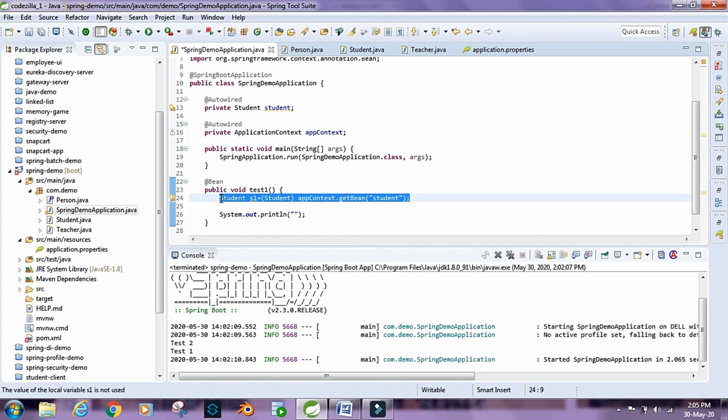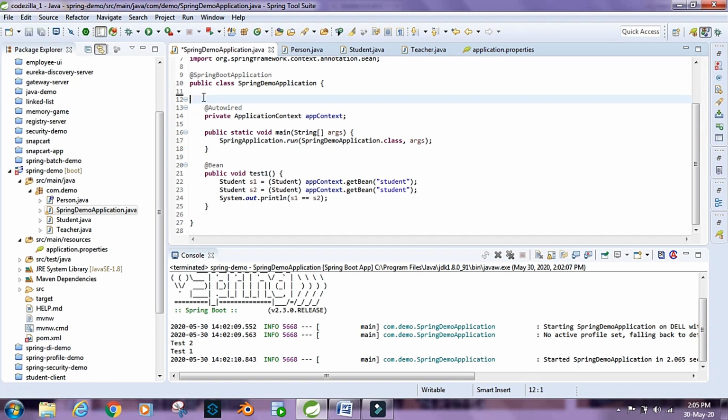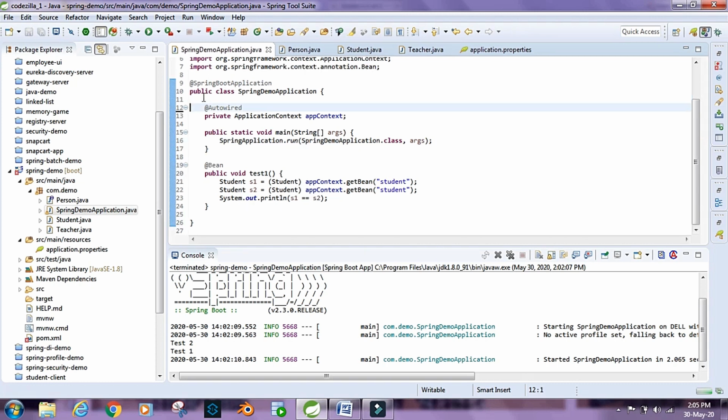And I would copy this, paste it here, rename this to s2 and do the same thing, and I would print here s1 equals s2, right? Okay, so we don't need this. I'll just remove this and let's run this.